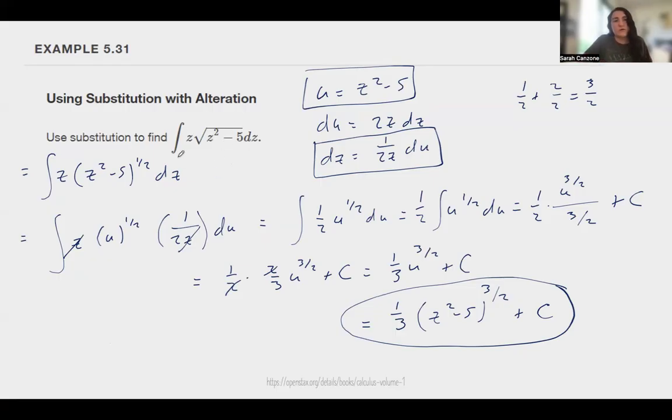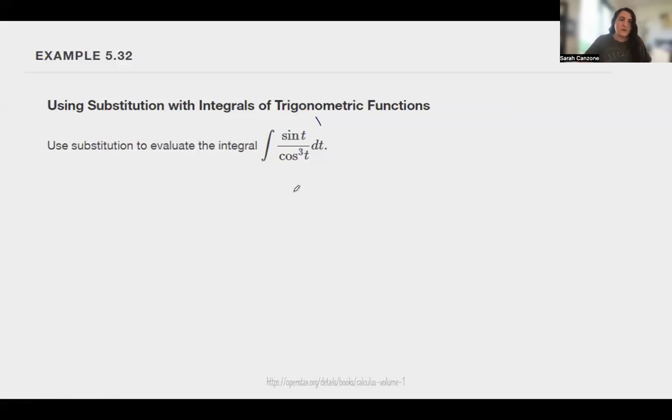So that's why it's important to recall that for regular power functions like this, we need to choose the u to be 1 degree higher than the other one. But as a good rule of thumb for things that maybe aren't those functions, we do want to look at what the more complicated, quote unquote, function would be. And in terms of sine versus cosine cubed, it would obviously be cosine cubed.